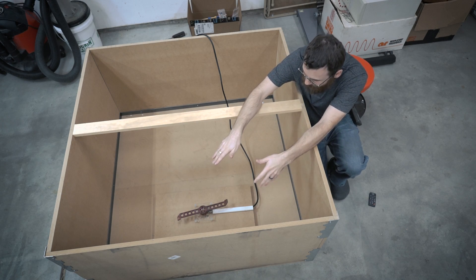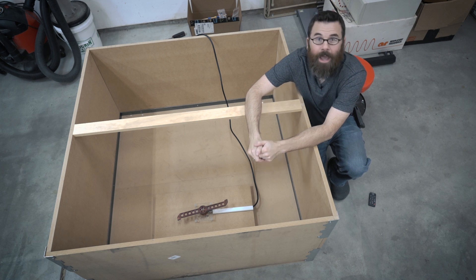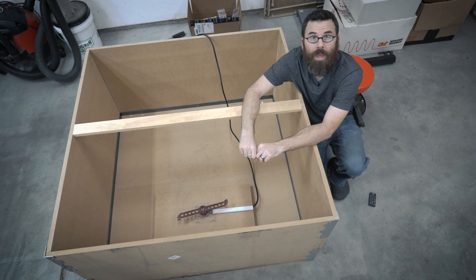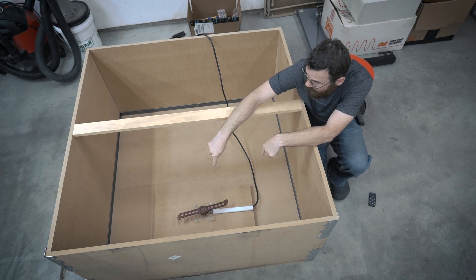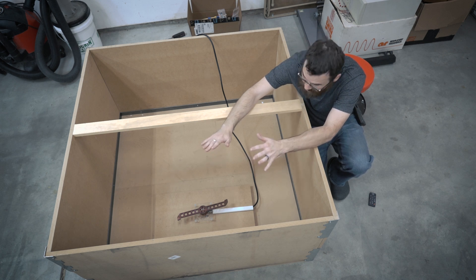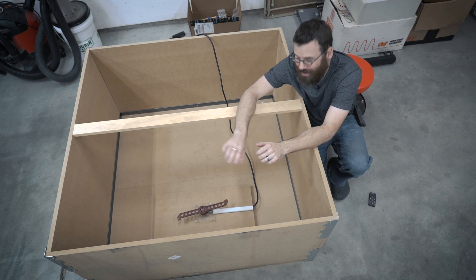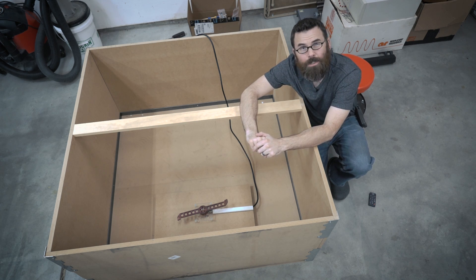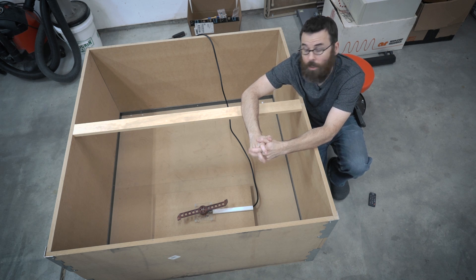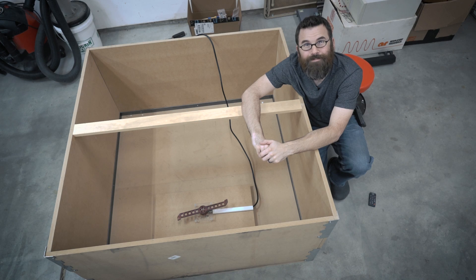There wouldn't be much point to this arena if we weren't going to spin up something really dangerous inside. The only thing I have right now is the test weapon setup for my upcoming Beetleweight, Anxiety Attack. This is a 12 and a half inch long bar of S7 tool steel attached to a roughly 900 watt motor. This thing gets up to about 6,000 RPM and produces about 2,000 joules worth of energy — so it packs quite a punch. So let's put the Lexan on, zoom in the camera, and do a spin up of this weapon nice and safely.